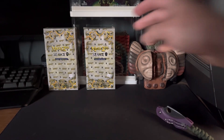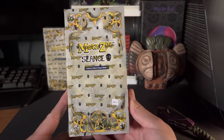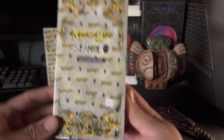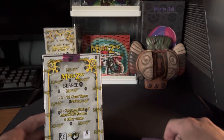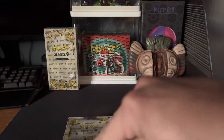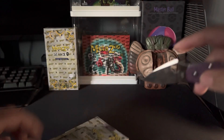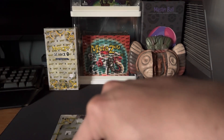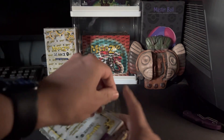Hey everybody, here with a video — gonna open a tarot box, finally came in. This is the MetaZoo Séance eBay version. I'm gonna go ahead and open just one probably. I got a couple, I'll see what it is depending on the mood. Maybe I'll open one, I don't mind opening two. We'll check it out — the seal is ripped, taking the wrapper off.